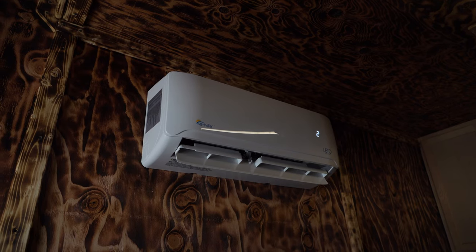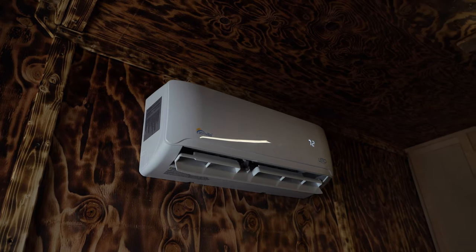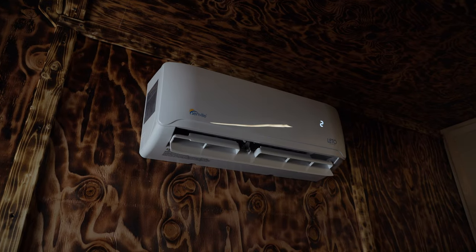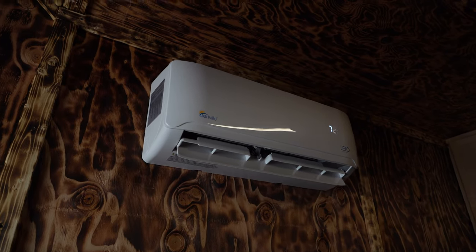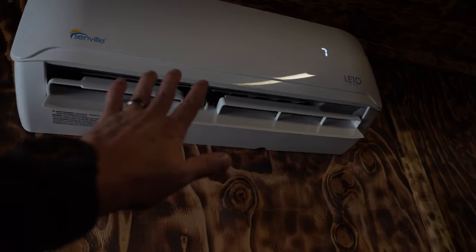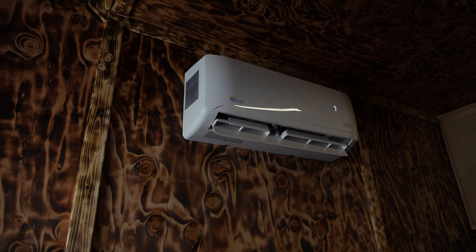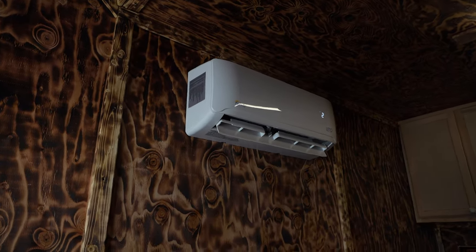Now, of course, this is going to be its first winter, but for summer, it just worked like a champ. I think I had it set for 69, and it stayed between 68 and 69 degrees in here. Perfect. Now, I'm hoping that it just stays this perfect. So far, so good. Right now, it's got a slight little bit of heat coming out of there. It just maintains 72 degrees. Really happy with that. Now, I'll show you some photos of what it looks like on the outside. But very happy with this.